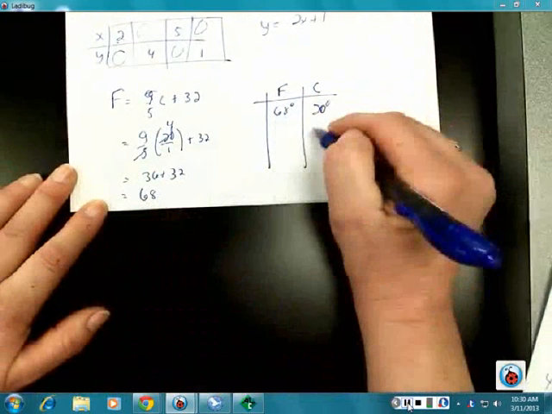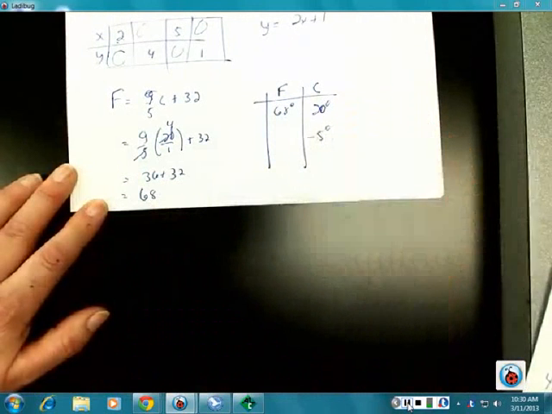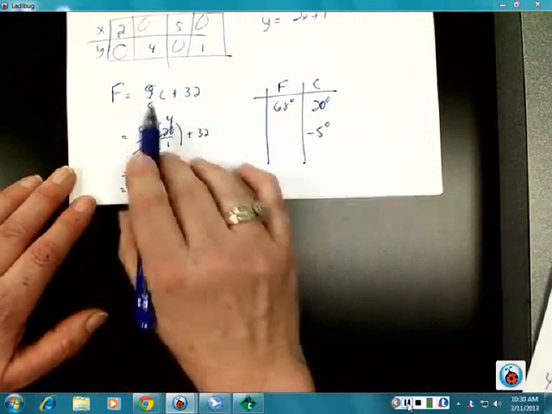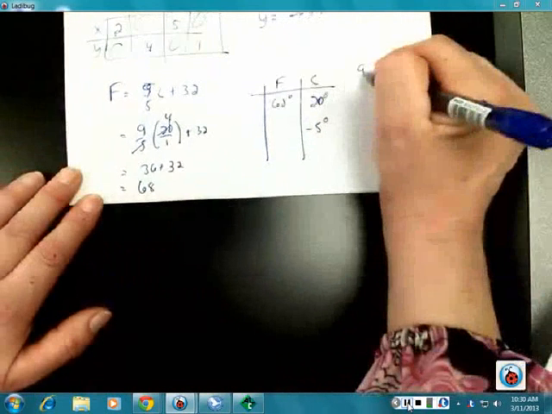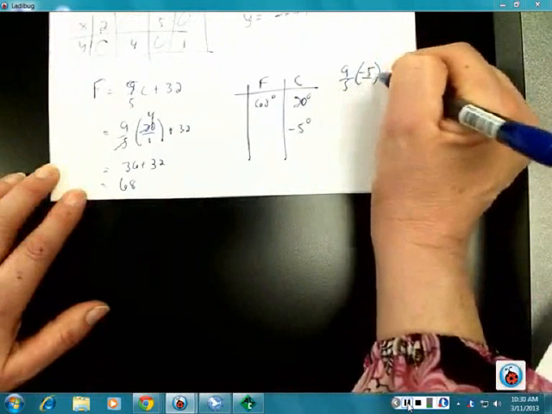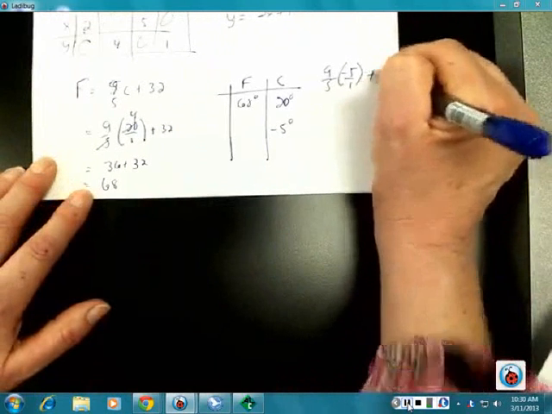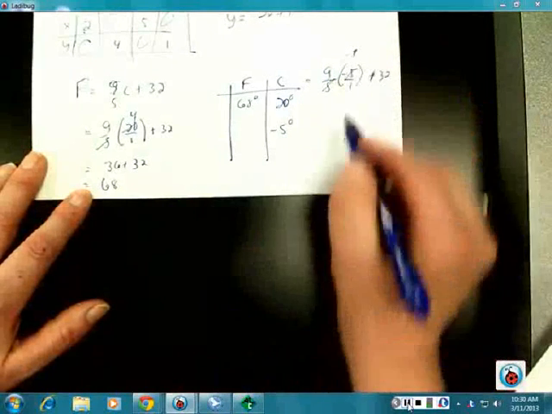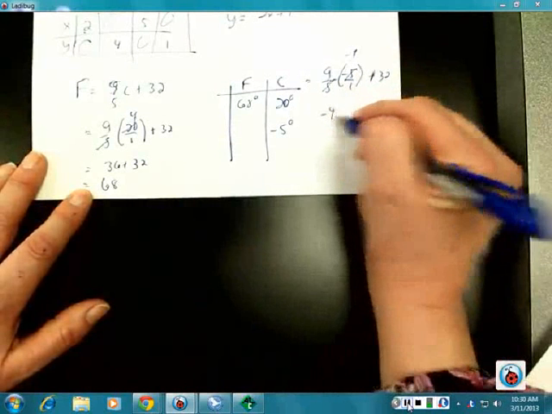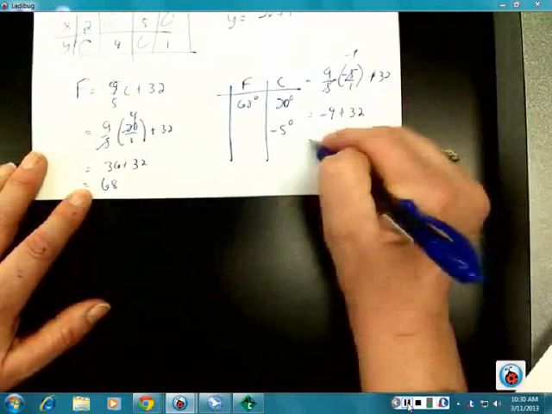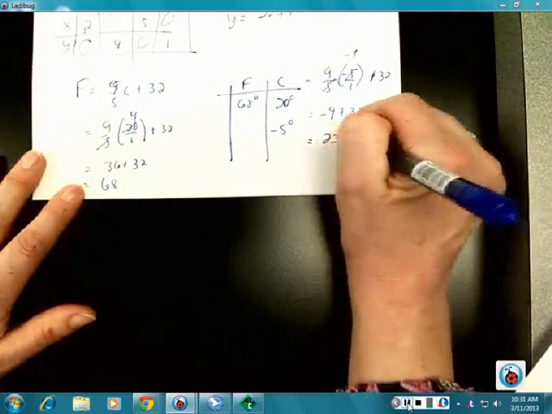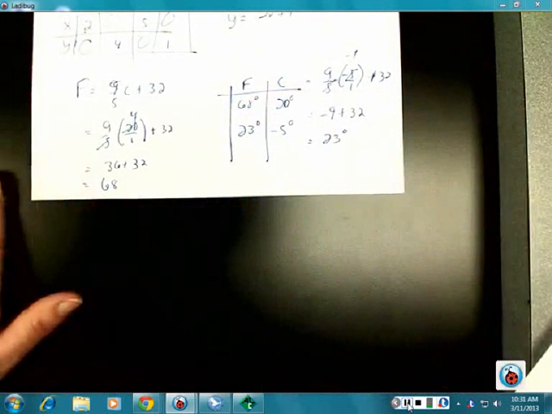And they might give you a Celsius temperature of -5 degrees. What would your Fahrenheit temperature be? So you plug this in for C again. And what would we come up with? Well, 5's cancel. You get a -1. -1 times 9 is -9 plus 32. So what does that work out to be? 23. It'll be 23 degrees. Alright?